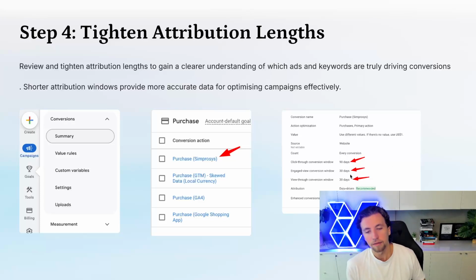If you have average order values below $400 to $500, so you're more in the fast-moving space where people are going to buy within 5 to 7 days, I would want to really tighten up these windows to 30, 7, 3, so that we can get better attribution on the click to purchase within the campaigns, and so that we can also trust the numbers a bit better.